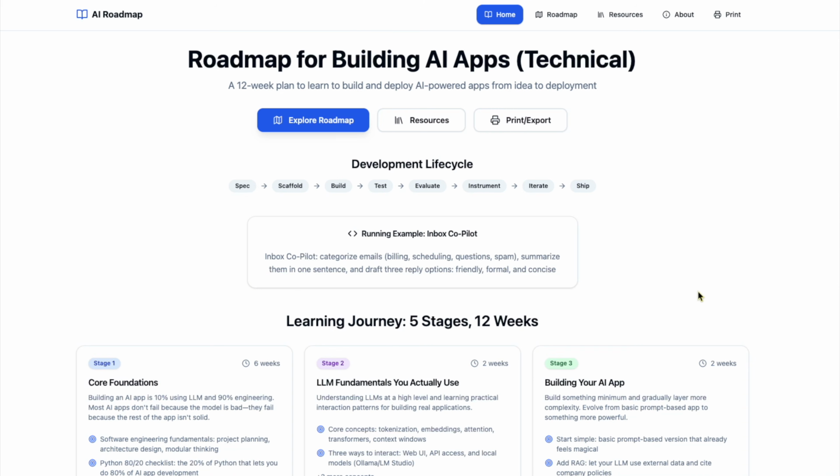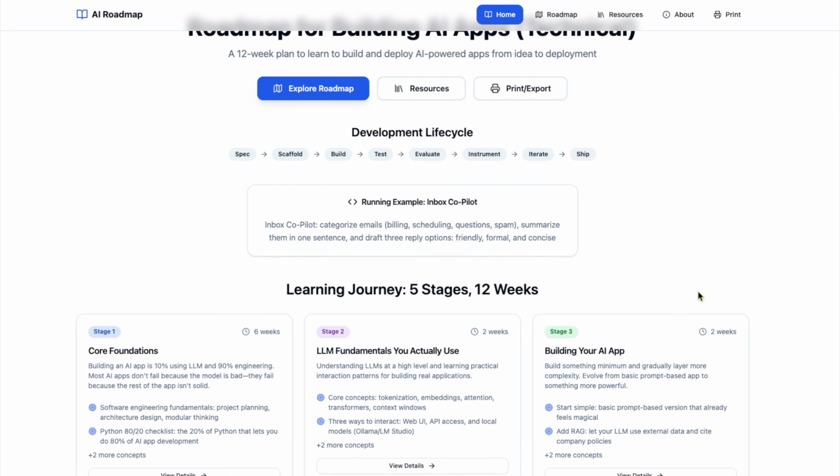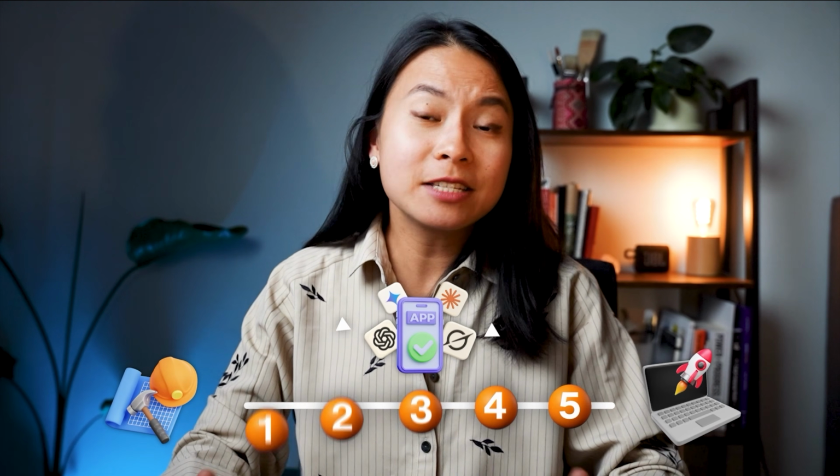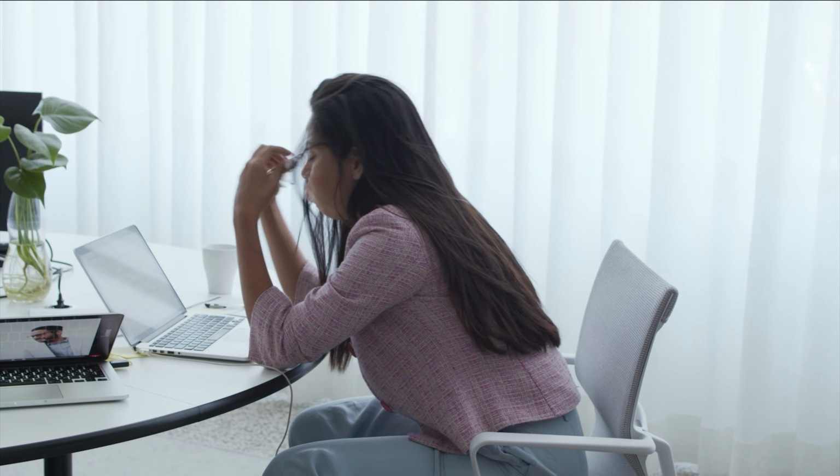In today's video, I'm going to walk you through a roadmap I wish I had when learning to build and deploy AI-powered apps. This video is perfect for you if you've ever been overwhelmed by all the new tools and libraries, or if you've vibe coded your way into a half-working app using Claude Code or Replit, but then gave up midway. If you felt like you're missing the fundamentals and you eventually want to dig deeper and really understand what's going on, this roadmap is for you.